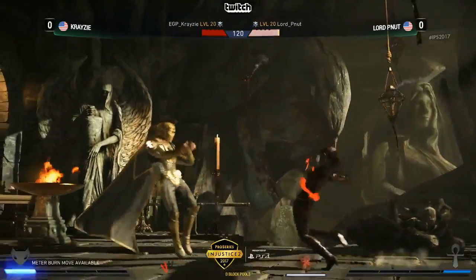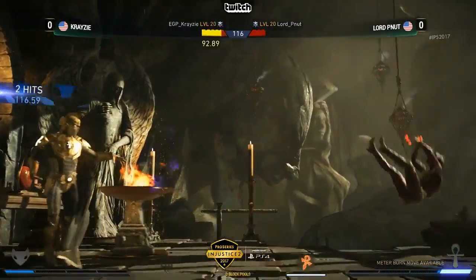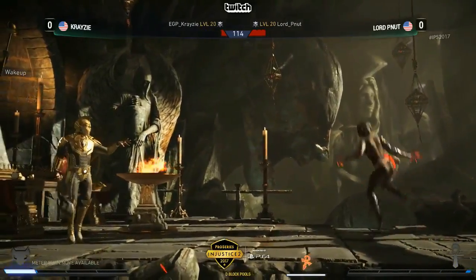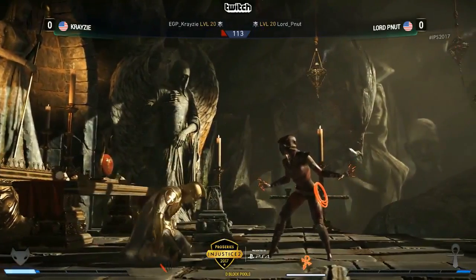Both players with clash available, but so low on life here. No meter to even push block any of this. He spent meter on the back 3. And the cat evade! Let's go. He got the jump in. Oh, my God. Crazy. Are you kidding me?